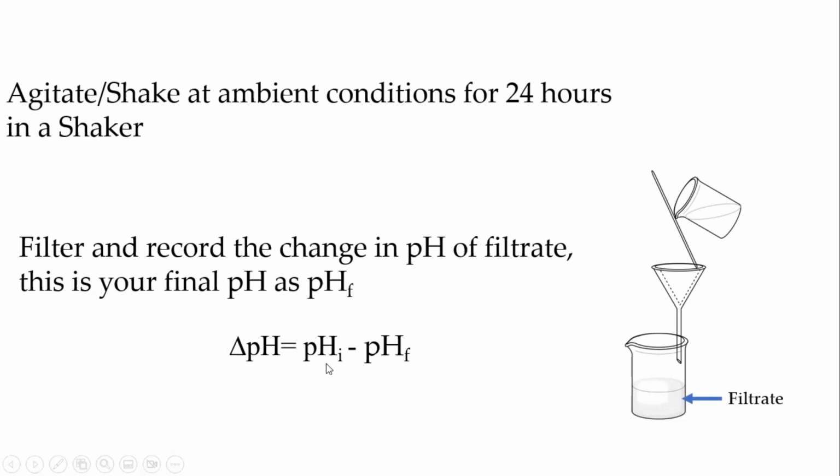Initial pH, which we already know, and the final pH of each flask. For pH 2, for example, the initial pH is pH 2. If the final pH is increased or decreased, we will write that pH. So delta pH we will calculate and then we will plot it. Let's go to the Excel sheet and see the results and how to plot delta pH.